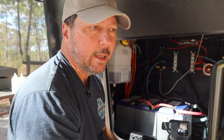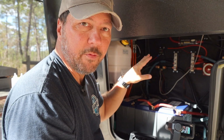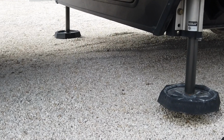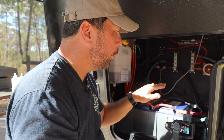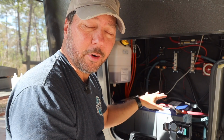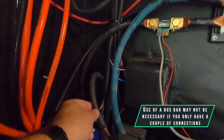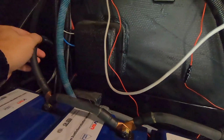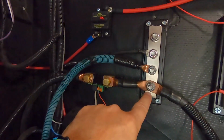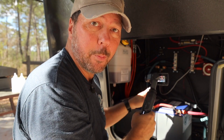So here's the big thing with this. When you get an RV and whatever battery they put in it, it's probably going to have everything connected to the battery bank: your generator start, your 50 amp bus, the hydraulic systems, whatever else, all connected right to the batteries. To be able to properly monitor via a shunt, at least the things on the negative side of the battery have to all come off onto a bus. And that's what we have right here. You can see that the negative side of the battery here has nothing else on it, just a temperature sensor. And that goes straight to here. Then every other thing that was on the battery bank is now on that bus. Key thing about the bus, it has to be rated for the highest amperage you're going to pull.